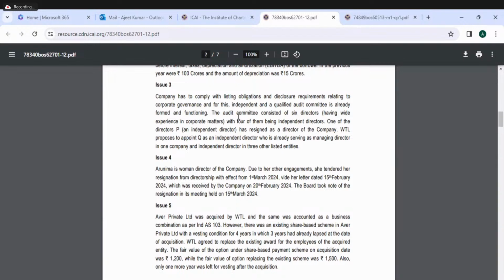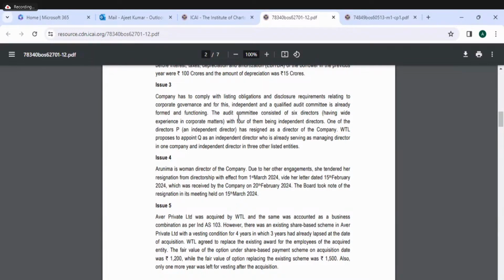So if I see this, it seems to be a very simple thing. But if I read it again, can you please make out, is this issue related with the Companies Act 2013, or is it related to some other act? By the time I'm waiting for a response from the students, I just want to know the act with which this particular issue is dealing. In the meantime, I will give you a brief idea.